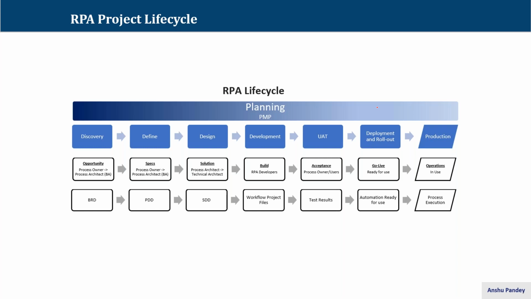There are two types of bots: back office robot and front office robot. Back office robots can also be called unattended bots. Front office robots can also be called attended bots. Unattended bots, the back office robots, are the ones which do not require any human intervention. Front office robots, or attended bots, are the ones which require some kind of human intervention. The popular tools for developing such bots include Automation Anywhere, Blue Prism, or UiPath. These are the three top-notch tools. Others include Pega Systems, WorkFusion, OpenSpan, NICE, Thoughtonomy, and so on.